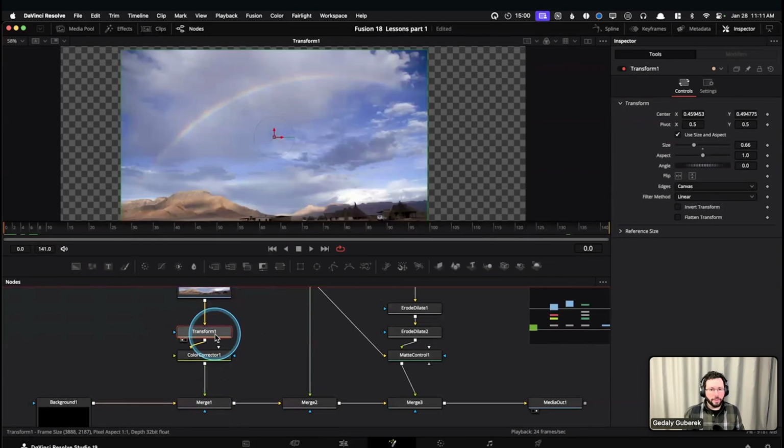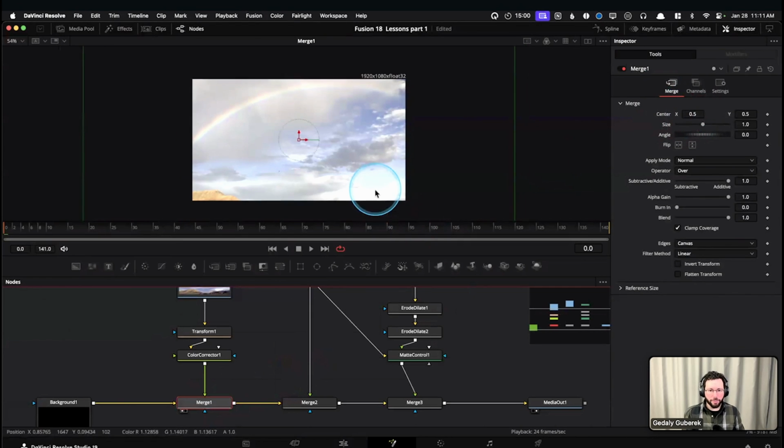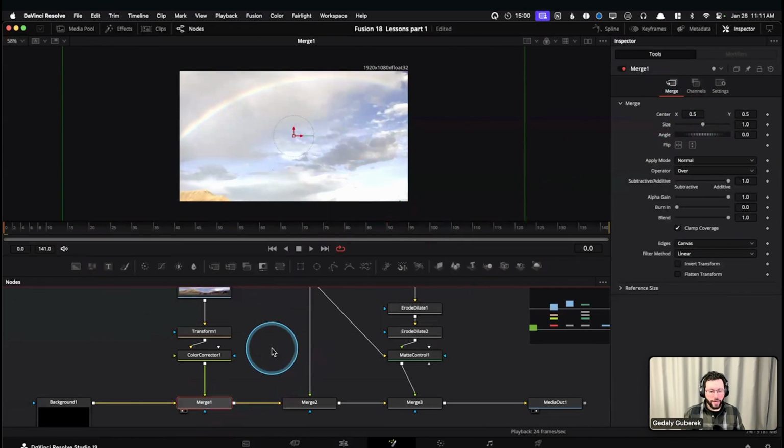So I tend to want to just do things one node at a time. So this one is just transforming, this one is just merging, but we can use the merge controls or the center transform controls in the merge to basically link the position of what this is merging with tracking data.